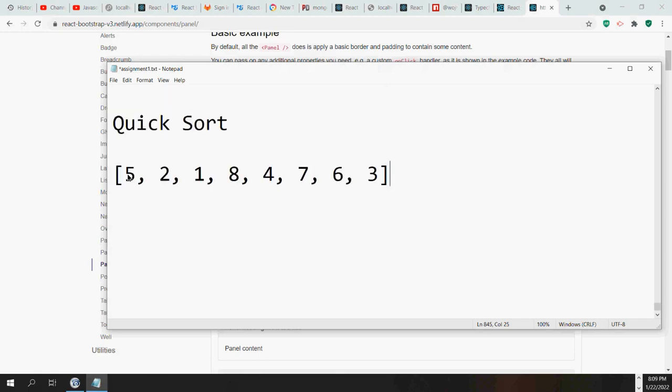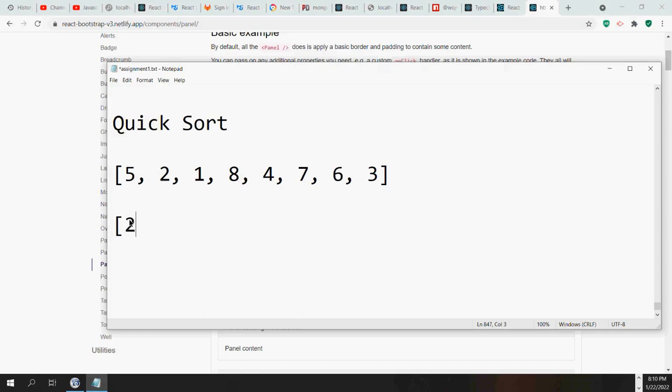Now what we will do, we will take only the first number. We can take any number from anywhere, but let's take the first number. And we will position this first number at the appropriate place. Appropriate place means all the numbers below 5 will be on the left side and all the numbers above 5 will be on the right side. That is called the appropriate position. So we will take 5 and put it at the appropriate position. How we will do it, we will see in a bit, but let's understand the idea.